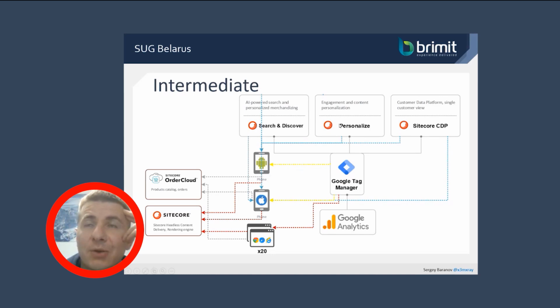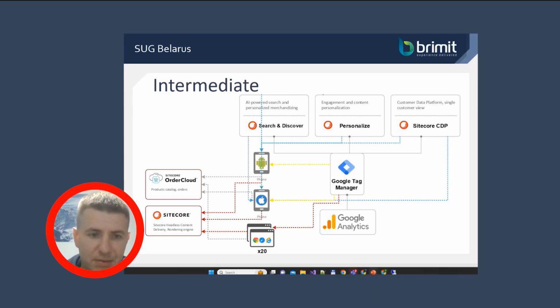None of these Sitecore SDKs, like Engage SDK, Sitecore Discover SDK, work with native mobile applications. And we had to rewrite these SDKs a little bit to make them work for mobile applications. And as a bonus, we pushed all of them to the public for the Sitecore community, and I will add a link to these rewritten SDKs to my presentation, so you can see them at the end of my demo.